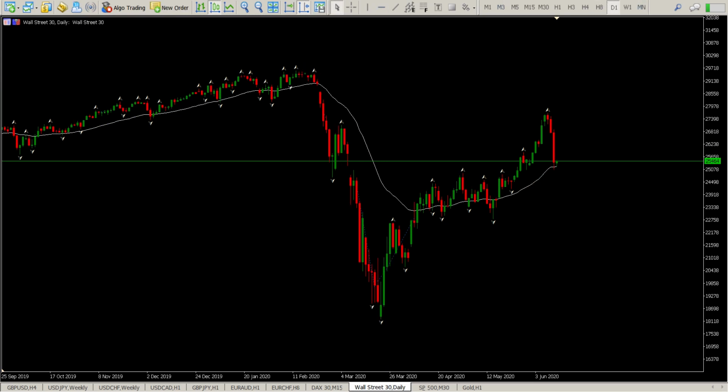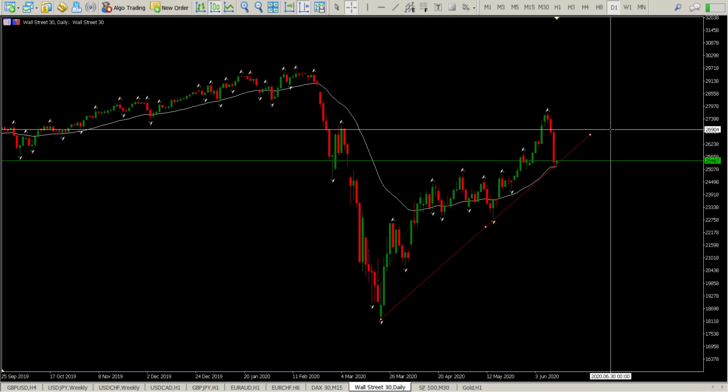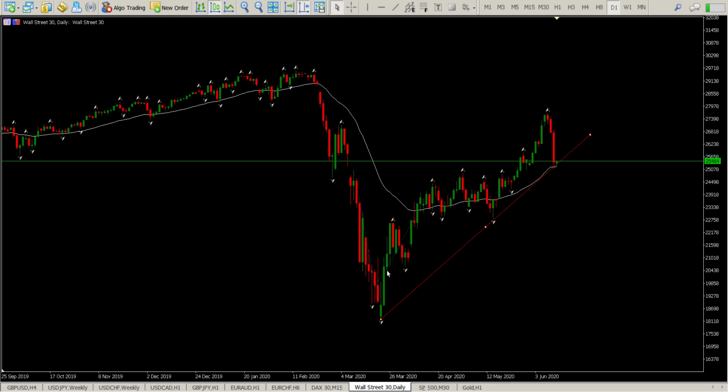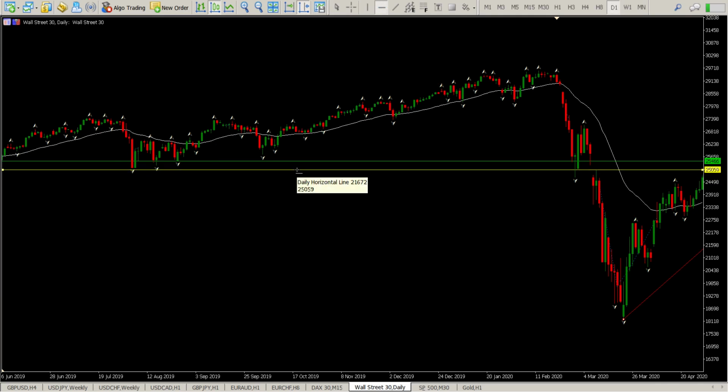So I think the first thing that we need to do here is realize that technically we are still in an uptrend, okay, but this bar here from yesterday, the daily bar yesterday, we opened there, we closed there, which was a 5% fall. Okay, so we're all the way back to the chaos that we had a couple of months ago, back in March. Okay, so all these levels have pretty much fallen, and I'm a little bit skeptical now.